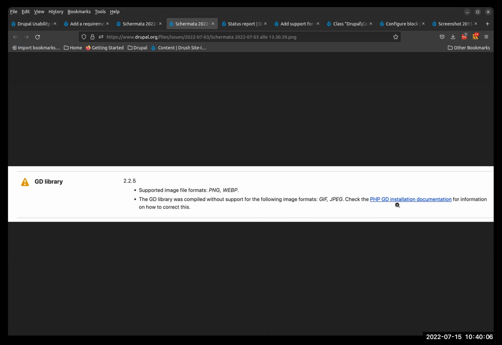Presumably, if you follow the link to the GD installation documentation, that will make it clear. So I think we should not rearrange. I think we should just shorten to make the second line consistent with the first. Unsupported image file formats, GIF and JPEG.